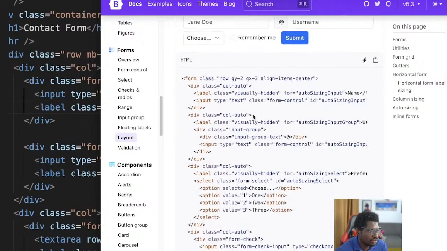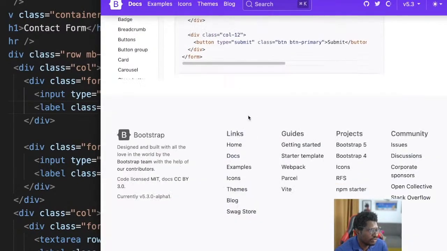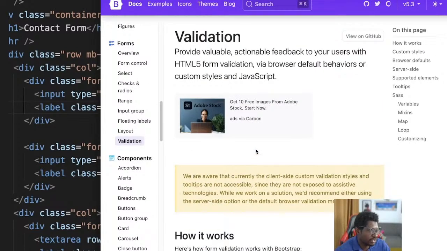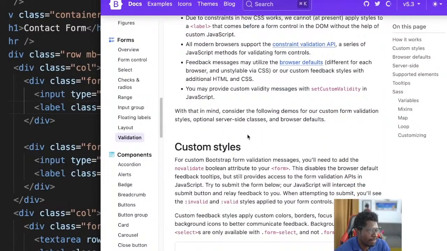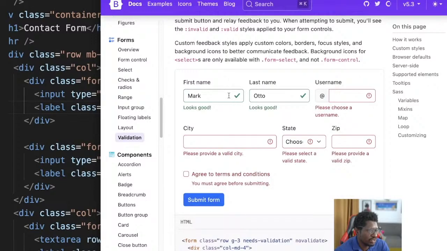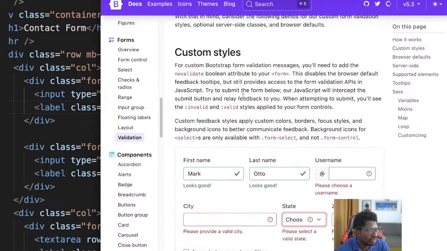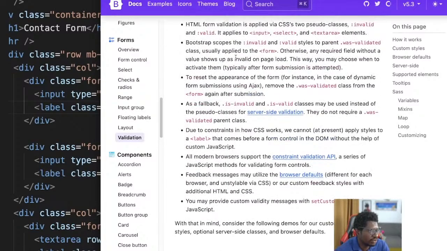Nothing to look at. So finally, we go to our validation. Validation is going to happen with JavaScript. So we're going to be doing JavaScript here. Once you try to submit, you see what it did, all these markings that say okay, this is not okay. I think some are JavaScript, some are by default not JavaScript.